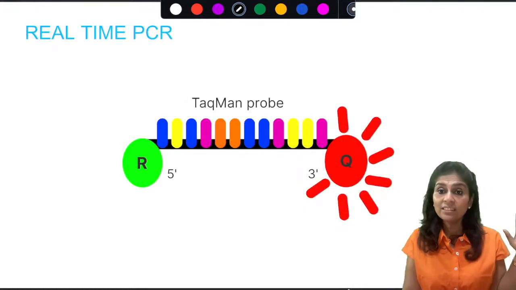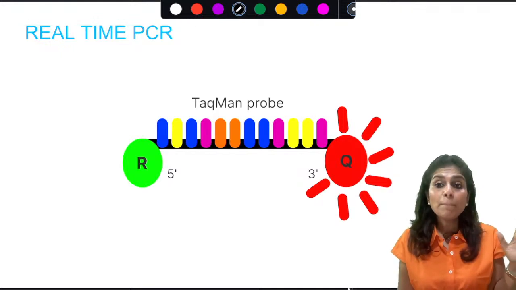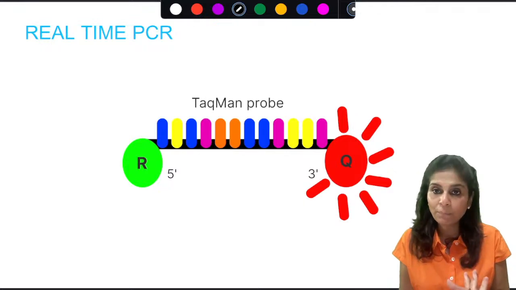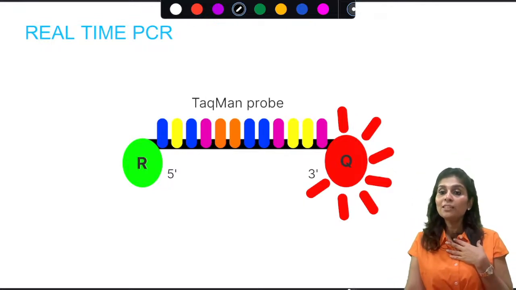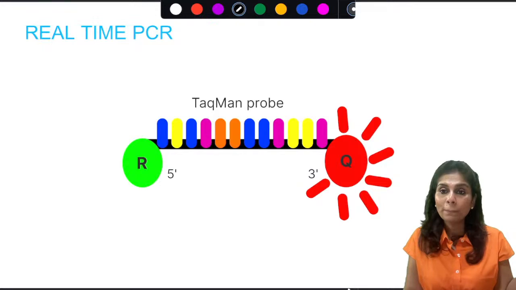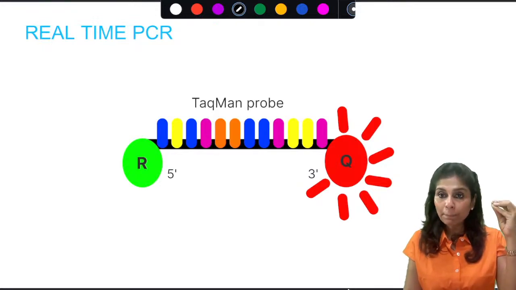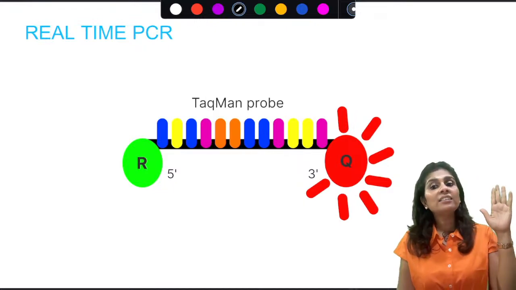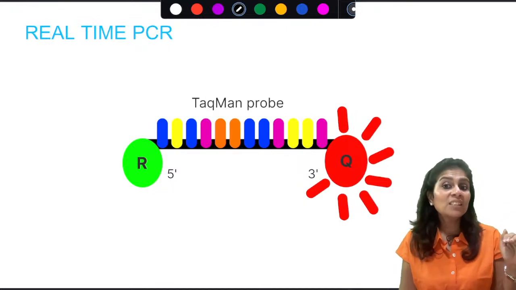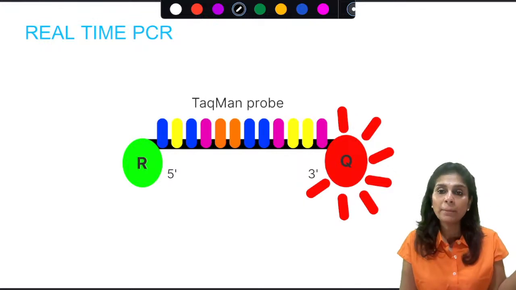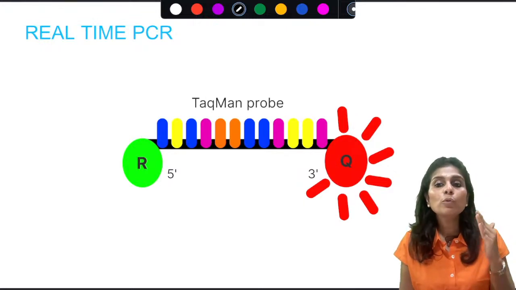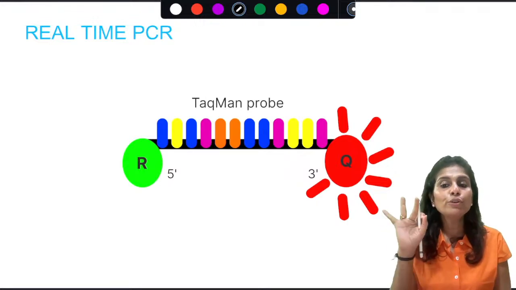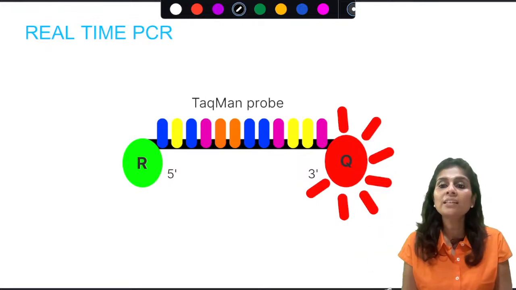So all of you look at this because even a layman knows real-time PCR is used for diagnosing infections, right? But as medical professionals, we should know more than what they know. So we should know what is a TaqMan probe. We should know what is CT. Actually, even a layman would say higher CT means it's better, lower CT is severe. But we need to know what is a TaqMan probe, what is CT. And that's what I'm going to tell you in the next 3 minutes. So watch this carefully for the next 3 minutes for you to understand entirely about real-time PCR.